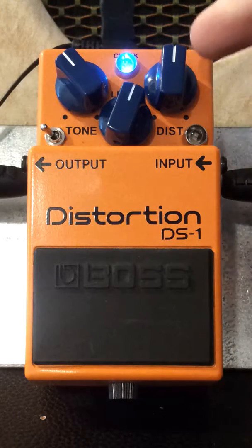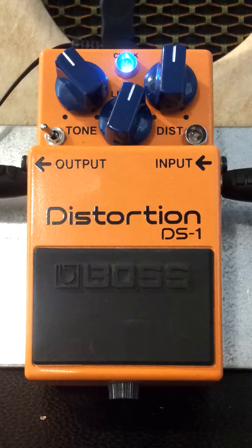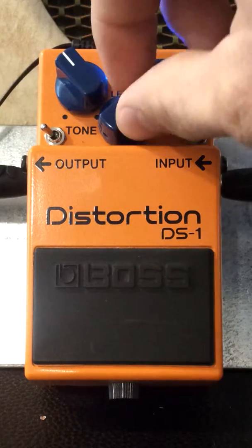And when you dial the gain down like it is right now, just about half, you get, in my opinion, a much better, clearer sounding crunch. And anyway, obviously, keep rolling it down if you want.